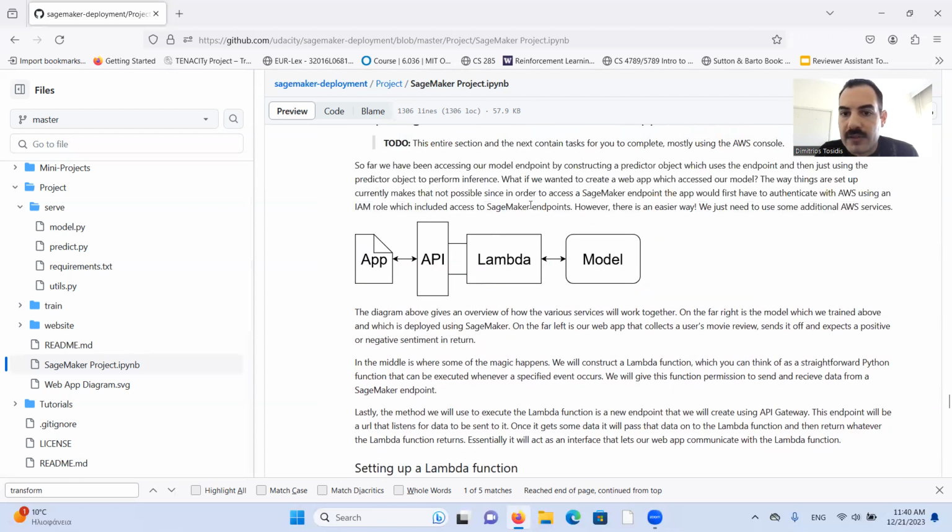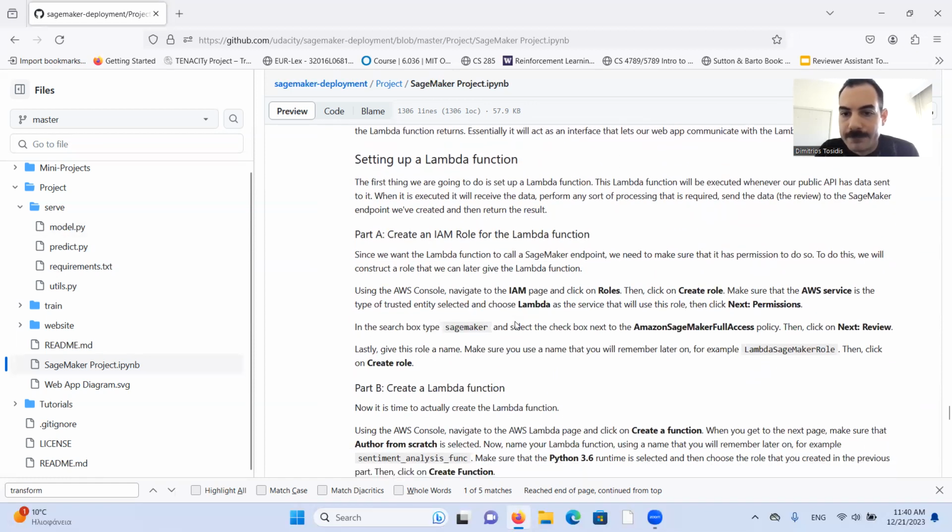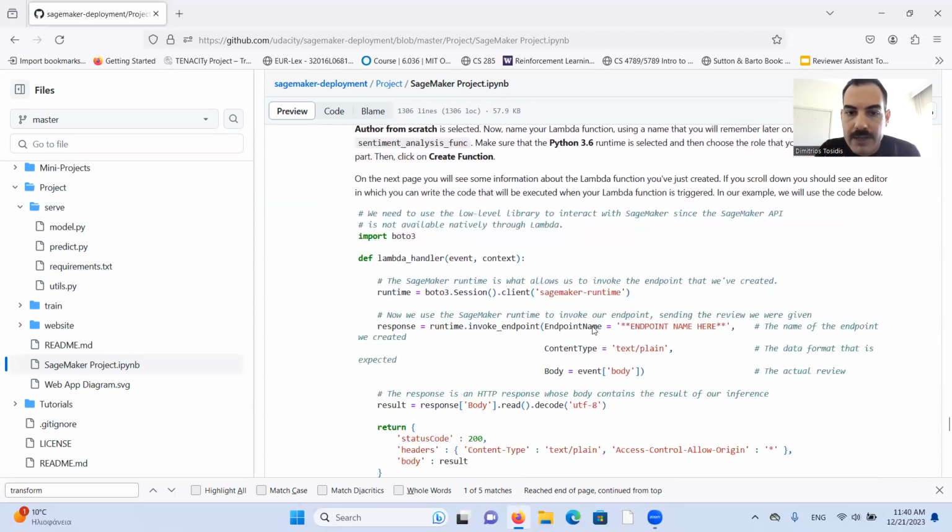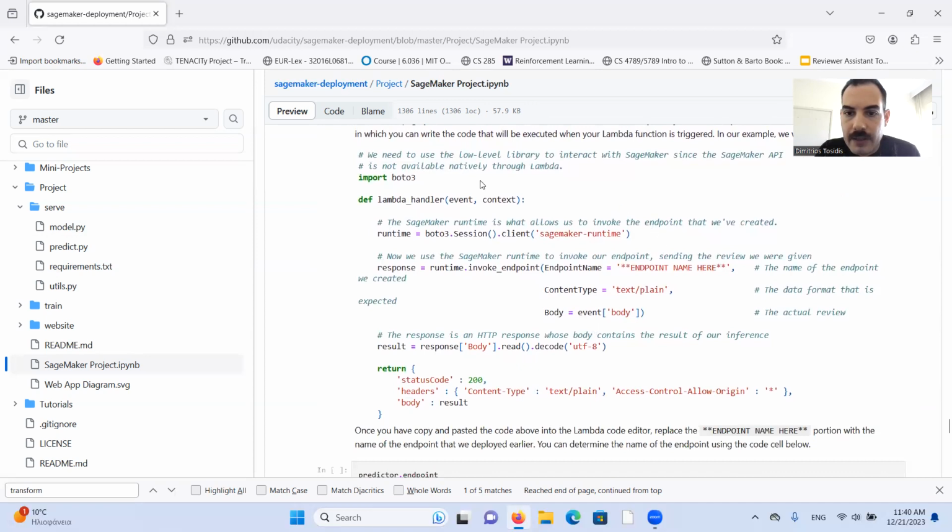So you call, of course, the deployment inside the notebook, and the notebook already has the model from here, the prediction, which is the model from here. So here you set up a Lambda. I have shown the AWS Lambda in the previous session. So you create the Lambda, you put this kind of code here.